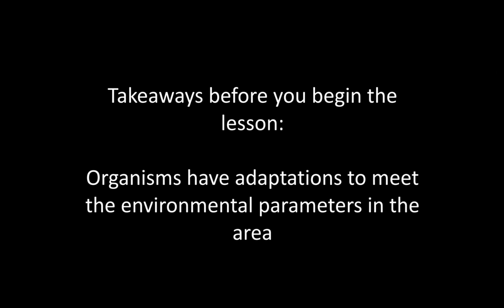Okay, so just some takeaways before you begin the lesson. I want you to keep in mind that organisms have adaptations to meet the environmental parameters in the areas where they exist. So I gave you 5 examples: sharks, camels, I forgot the others. Sorry. Anyway, I gave you 5 examples just as an intro to this lesson. The lesson will be a bit more technical, so we'll get into more details about how the different parameters affect organisms and how organisms respond to these parameters.